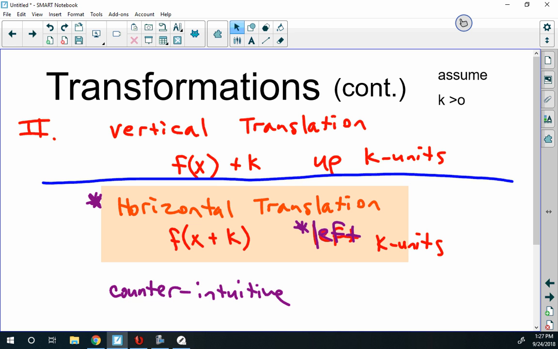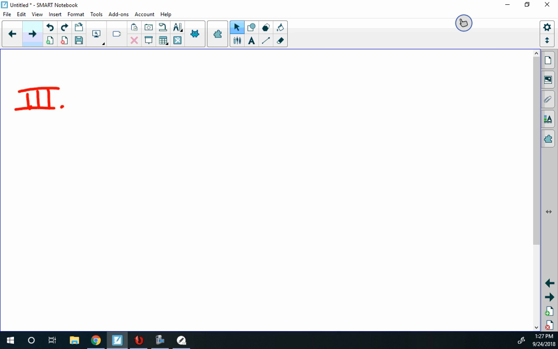All right, well, if there's no other questions and no other shout-outs, the third type of transformation has to do with magic mirror on the wall. Who's the fairest of them all? Did I just say magic mirror on the wall? Didn't you always think it was mirror, mirror on the wall? It's magic mirror. If you don't believe me, that's the Mandela effect. It's magic mirror on the wall. Just like Luke, I am your father. Darth Vader did not say that. He said, no, I am your father. You don't believe me? I'm telling you, look it up. It's the Mandela effect. If there's time at the end, we'll look.